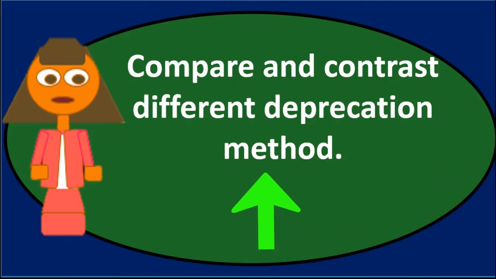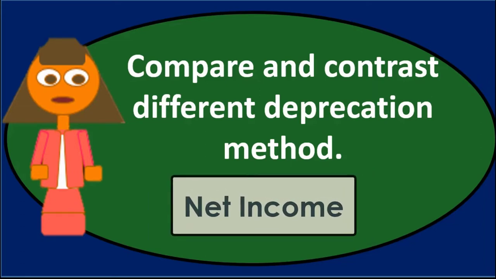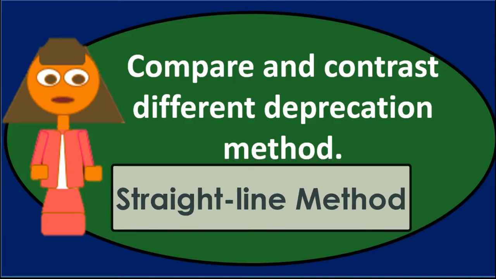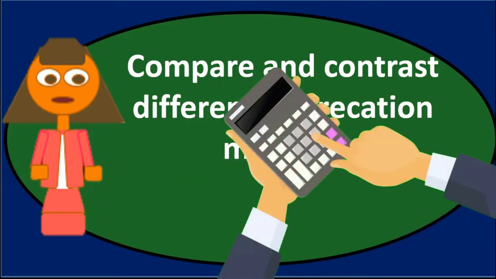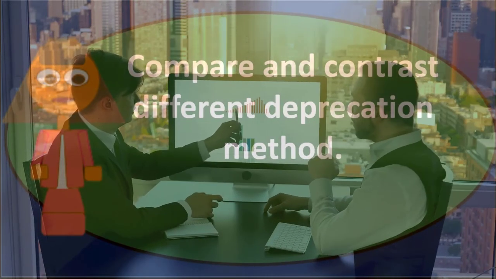Meaning the straight line method will have less depreciation in year one than the double declining method. And therefore, the net income under the double declining method will be lower than net income in year one. Under the straight line method, the net income will be higher because the relationship between net income is revenue minus expenses. And then at the end of it, it'll reverse.